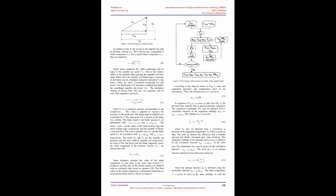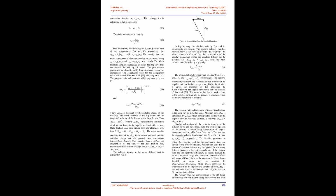The air density may be calculated from the equation of state for a perfect gas, thus P1 = 1 R T1, Eq. 8. Where R is the gas constant for the air and T1 may be found as a function of the enthalpy P, i.e. T1 equals F(h, P). Finally, the axial velocity ca1 is given by m = 1 a1 ca1, Eq. 9. Additional calculations are considered to obtain the relative velocity v1, and the absolute Mach number, M1 abs = c1 / sqrt(RT).